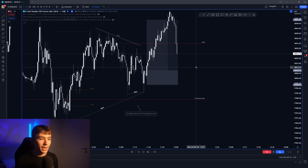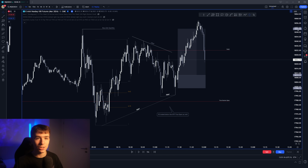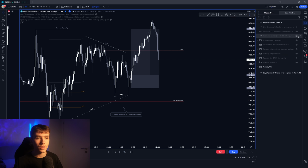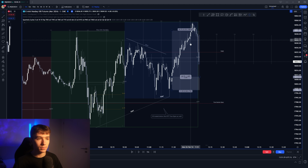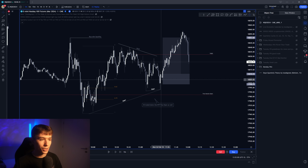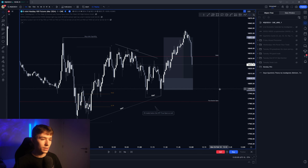I don't like trading based off of market structure shift. Whenever there's an SMT, I don't really think you need a market structure shift, because if the analysis is good and you know what price is going to do, also based off of quarterly theory, you can see that, oh, this is a beautiful microcycle, because we have first an accumulation, then the manipulation, then the distribution, and then the continuation. A really nice trade. I market enter once I'm confident, and yeah, really nice one.